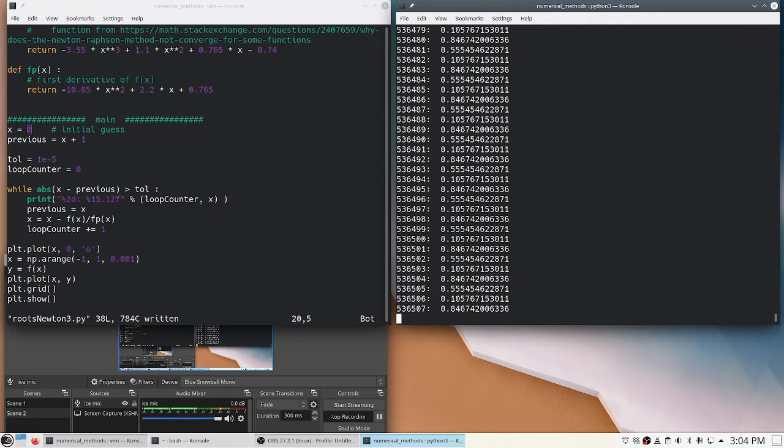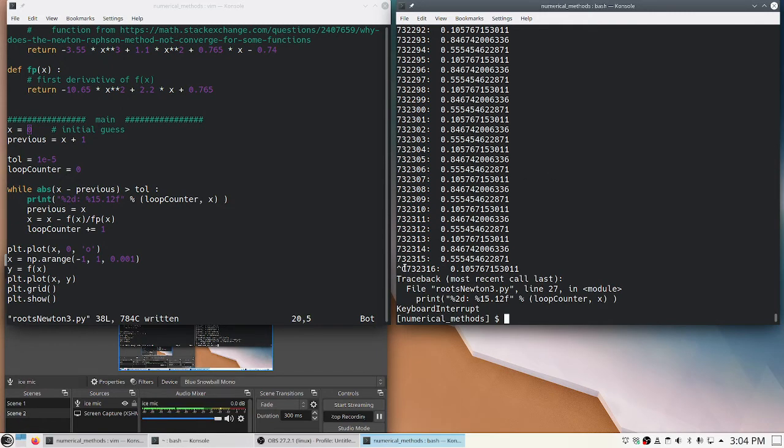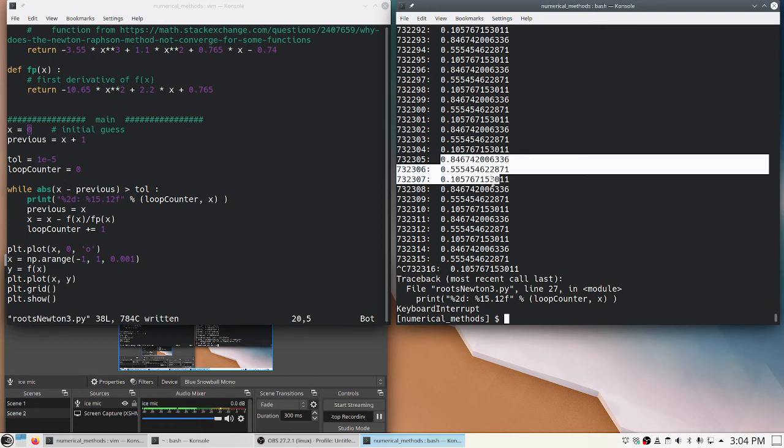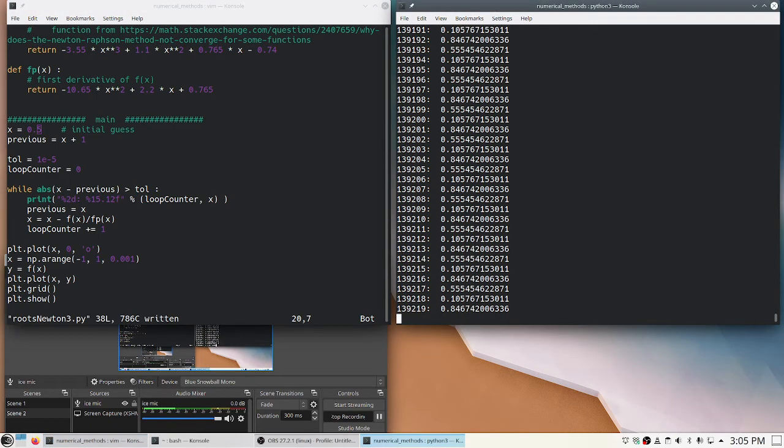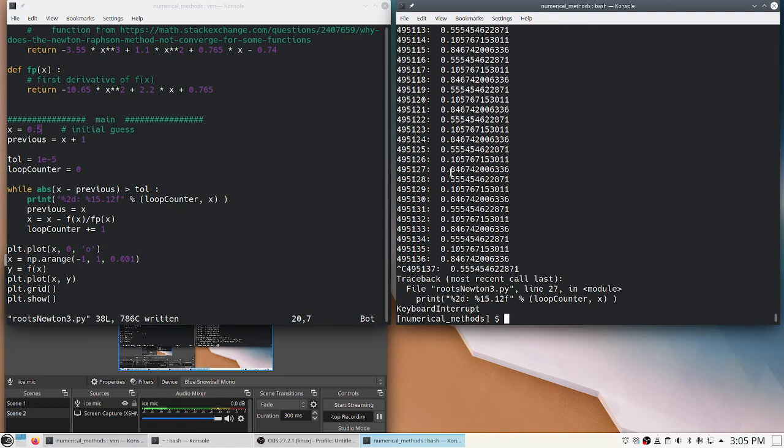I'm going to stop this because it's never going to stop on its own. So that's 732 iterations. But if we look closely at the numbers, we can see that these same 3 numbers get repeated over and over again. For this particular function, it just cycles back and forth between these 3 numbers if my initial guess is 0. So it never converges. And there's other values for which it could have problems. Let's try 0.5. I think that will also have a problem, if I remember correctly. Yeah, that also has a problem. And there would be some others, but each of these demonstrates a problem in terms of convergence. It's never going to converge with that initial guess.